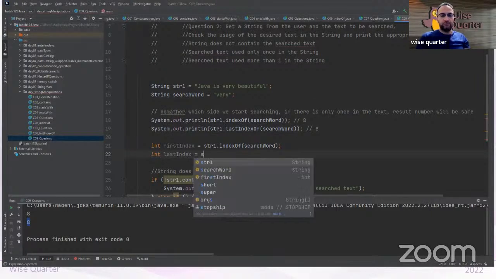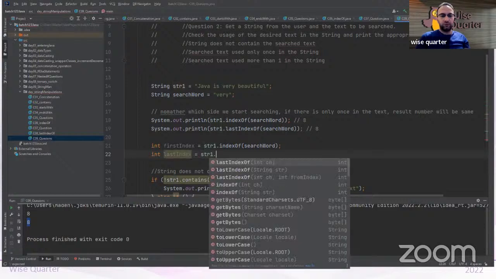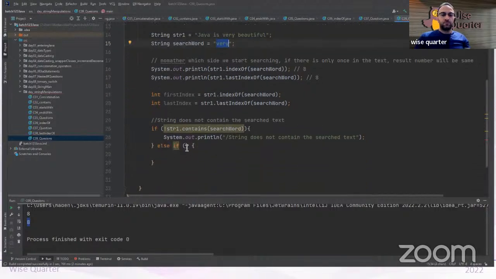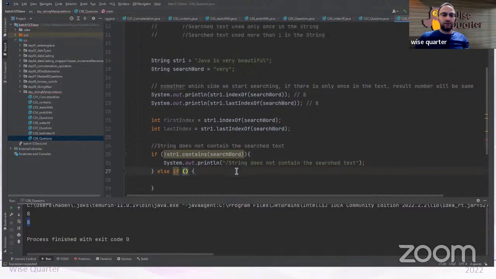This time I will write the same thing with a different method. But I know that for this one, the index of very is the same in both situations. If they are the same, I will write something. If first index equals second index, not that one. Oh, last index, sorry.